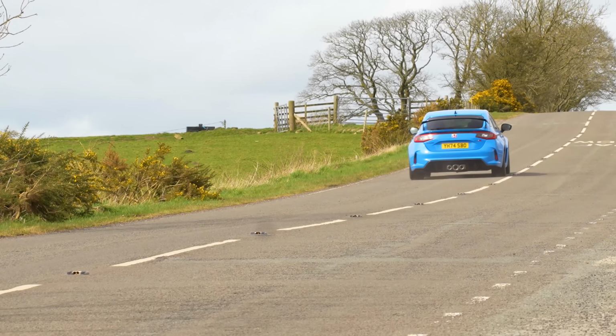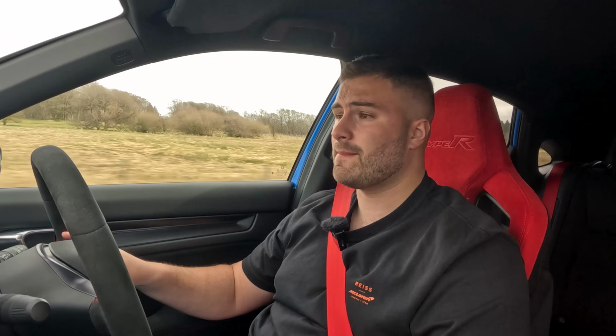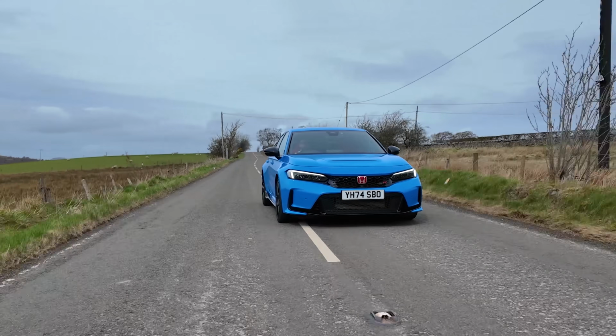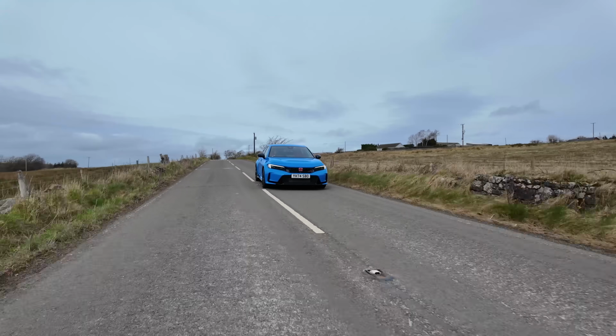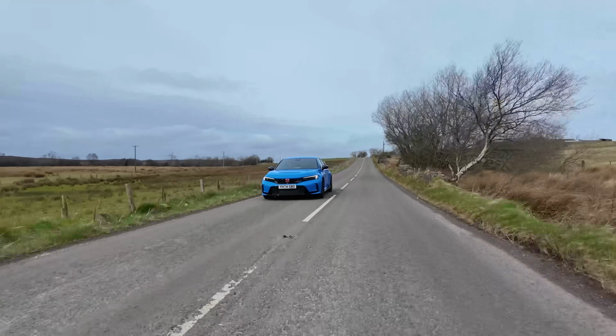When I said that they've made this car too fancy, I think they have. Now normally Civic Type Rs are driven by people who have too many tattoos, or they wear a snapback hat, or they just like to rev the car for no apparent reason at all. Whereas in this new one, everything's just got a bit serious. It's matured because now you buy the Civic Type R to stand out for the right reasons. And this new Type R turns heads in a way that people look at you and think, oh wow, that's a nice car. I wonder what he does for a living. Whereas I can definitely tell you that's never happened with any other Type R that came before this.